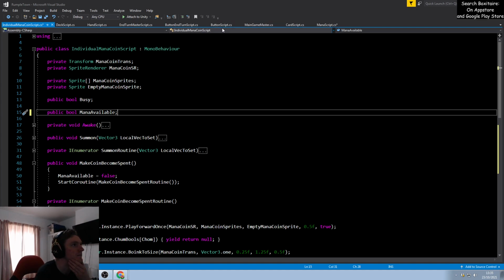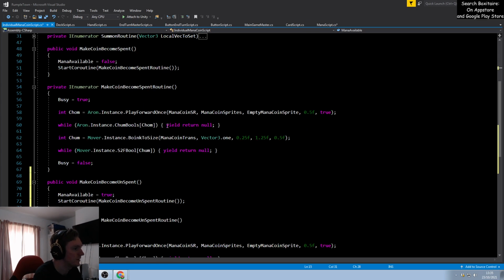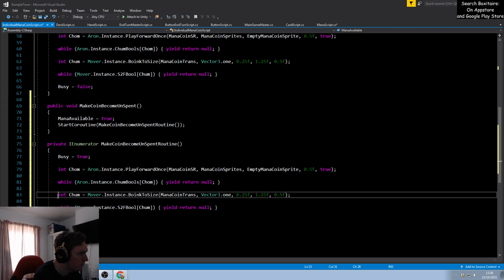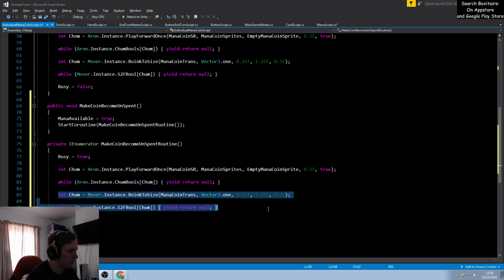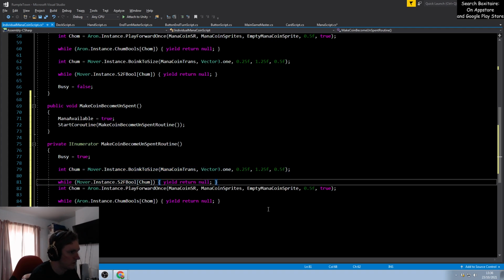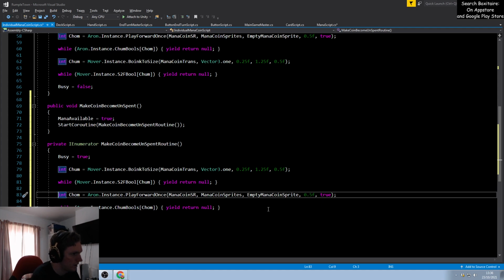Right. Actually, it shouldn't matter. So mana available becomes true. We kind of want it to boink first and then play this, but I can do this a bit faster.